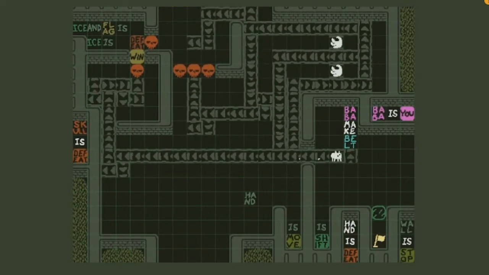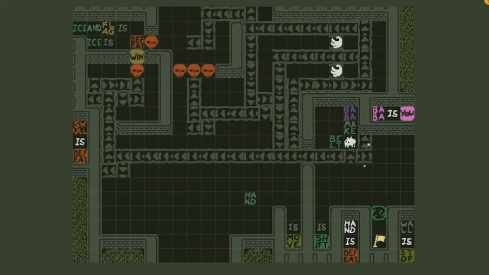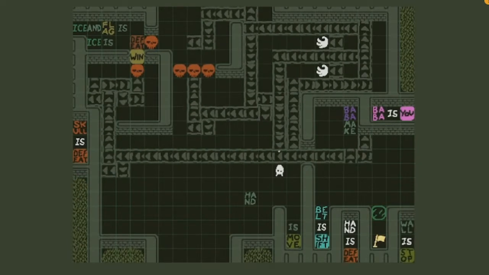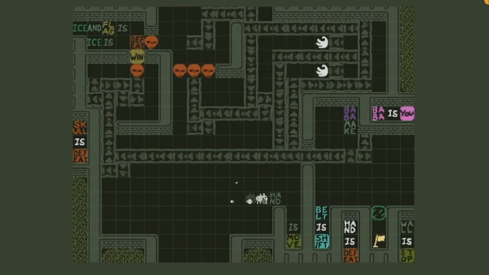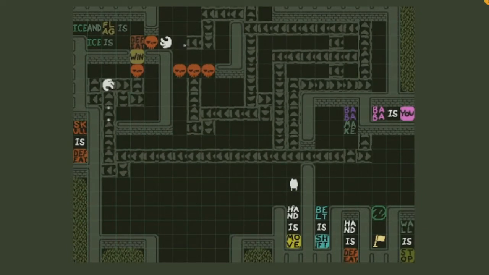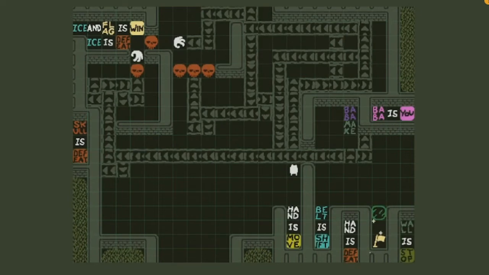Okay, Papa. This looks right. Maybe. Now, belt is shift. Let's see how this goes. Okay, now hand is move. Let's witness true glory. Wait. Oh. How do I go back? Wait. Oh no. Wait, this must be the problem. I don't know how to go back.